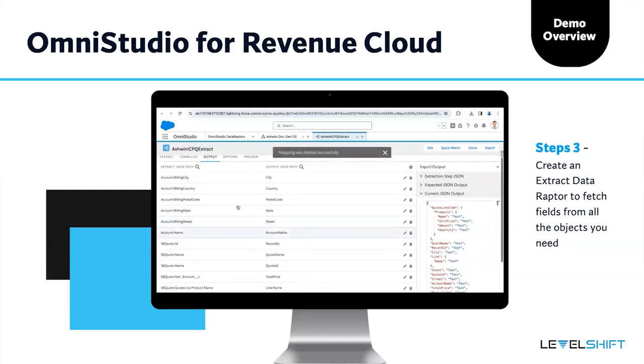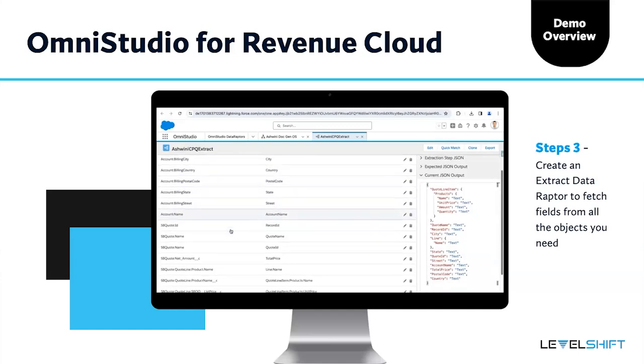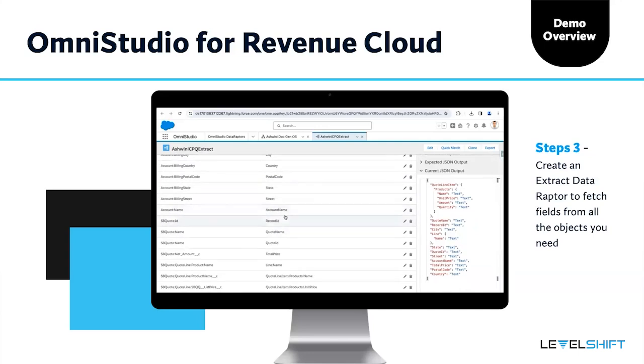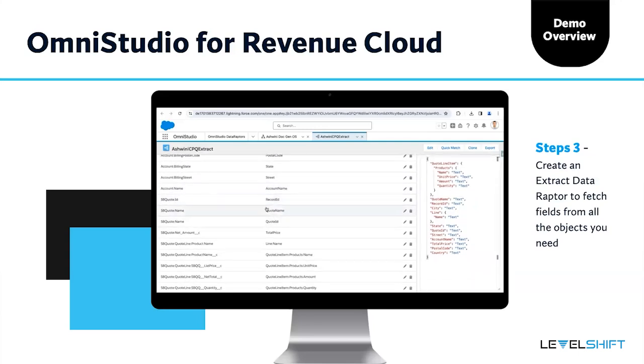So if you see here, I'm choosing the billing address from account. So choose all those fields one by one and assign it to a name that you can identify. So I'm putting billing city as city, state as state. So it's easy for you to identify what field value it's capturing. Account is going to be the account name.